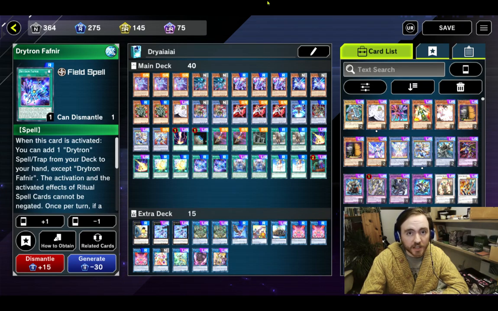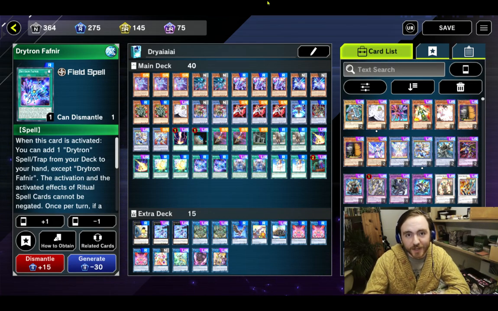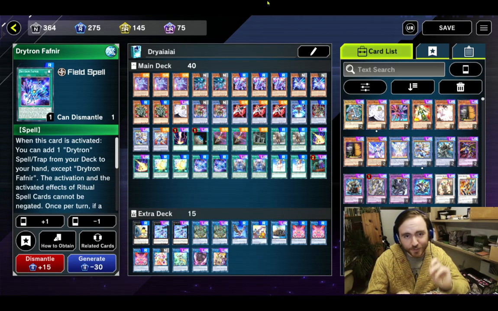Came up not many times for me, but when it came up, they tried to Eldritch counter trap my ritual spells because they thought, oh man, I can negate the ritual summon, and then that's probably the best. No, you cannot. You cannot negate my ritual summon, and yeah.